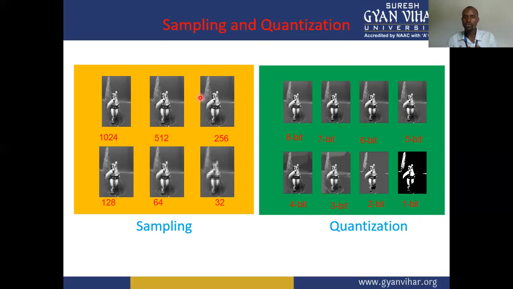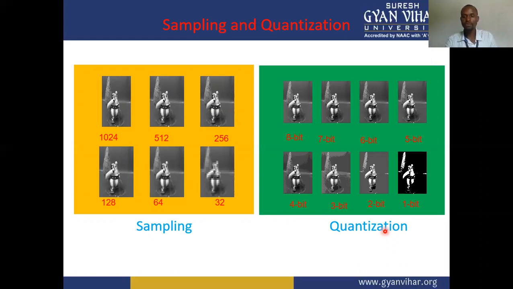So it makes a lot of sense why we have these two parameters, one for sampling and another one for quantization. And in sampling, as we keep on increasing the coordinate values, there is a significant increase in quality. Now, coming to the other side, on the right-hand side, we see quantization. Quantization basically deals with intensity. If you remember the color map I showed you in the previous diagram, we had black at the bottom, and then as the color map keeps on changing, we get to gray, to light shades of gray, and then finally we get to white.